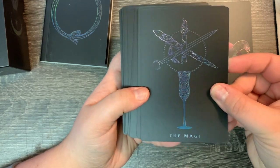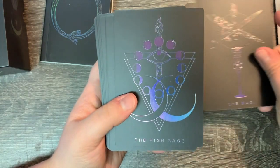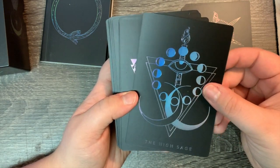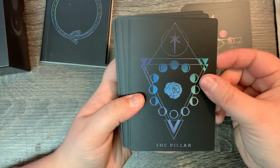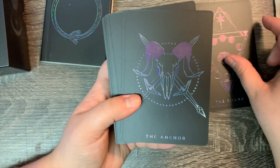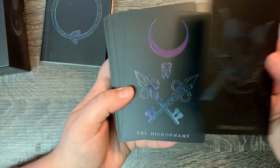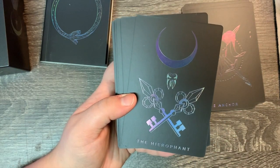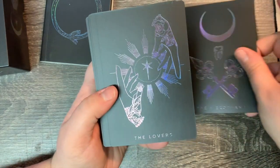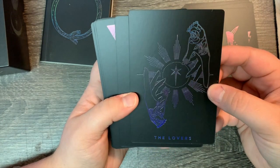So got the Fool. This one says the Magi, but it's the Magician. This one's going to be High Priestess or the High Sage. The Pillar. The Anchor. So they did change the names of these more than they changed them in the major arcana as well to make them gender neutral, not just in the court cards. Hierophant, Lovers. Gosh, I love that. Tattooed hands, that's awesome.